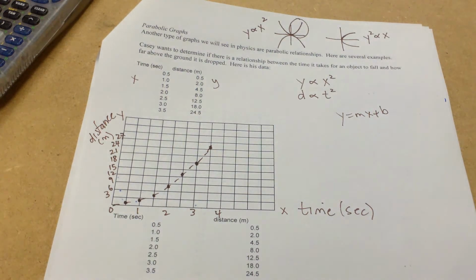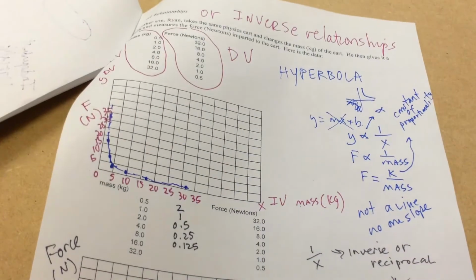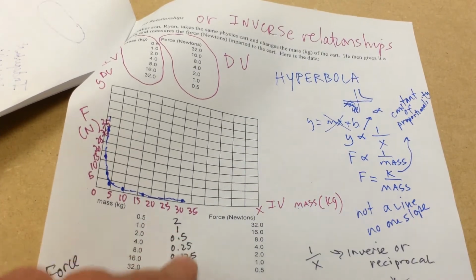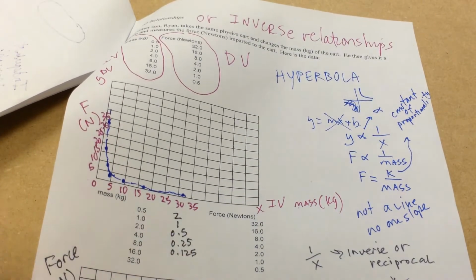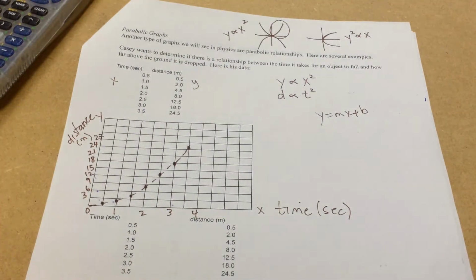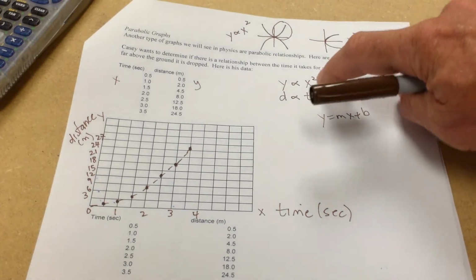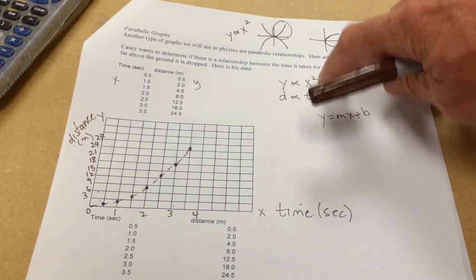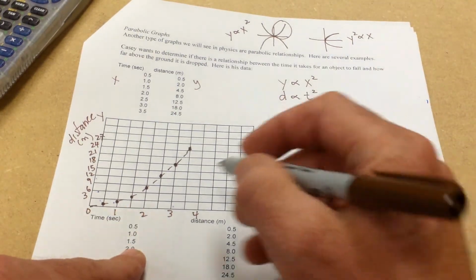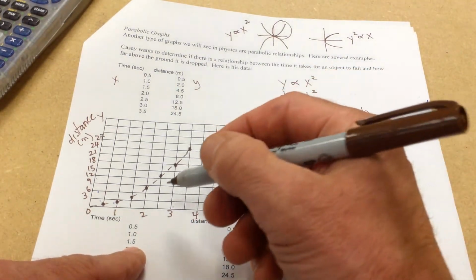Well, there is, but again, we have to do something to the data. On the previous page, with inverse relationships, we were able to take the reciprocals of this data and turn it into a line. We can't use reciprocals now, but here's really the key right here. You see, that's x squared. So what we can do then is take our x data and we can square that.